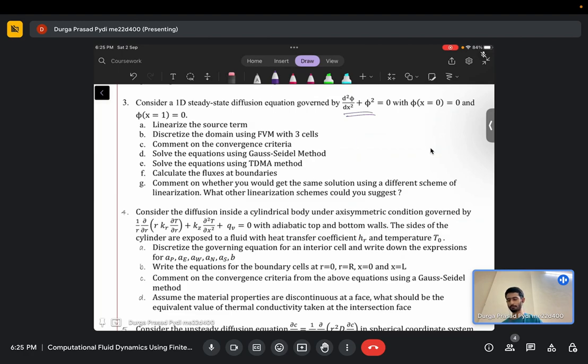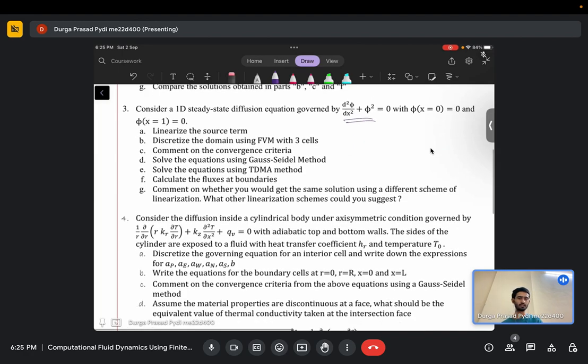By the way, before actually comparing different solutions, what do you think the actual analytical solution will be for this equation? If you have both the boundary conditions as 0, the analytical solution is phi equal to 0 over the entire domain. So when we give an initial guess close to 0.1, it converges to 10 power minus 7. I tried the values with both Gauss Seidel and TDMA, and that is the value it converges to.